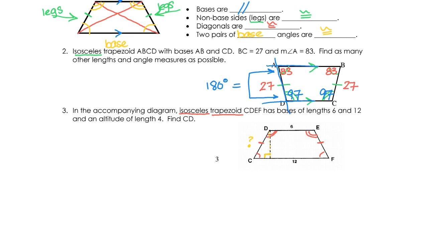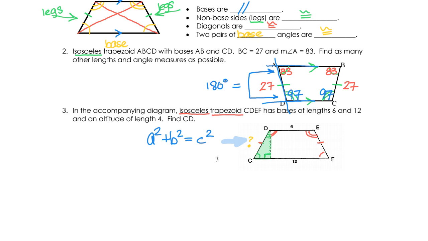So if you notice, what we have is a tiny right triangle right here with an unknown hypotenuse. And I know that anytime they're asking about an unknown side of a right triangle, sides of a right triangle have to work in the Pythagorean theorem. So I'm wondering if we could figure out the other two sides of our right triangle, we could throw those two sides into the Pythagorean theorem and figure out the length of CD, which is the hypotenuse of that right triangle.